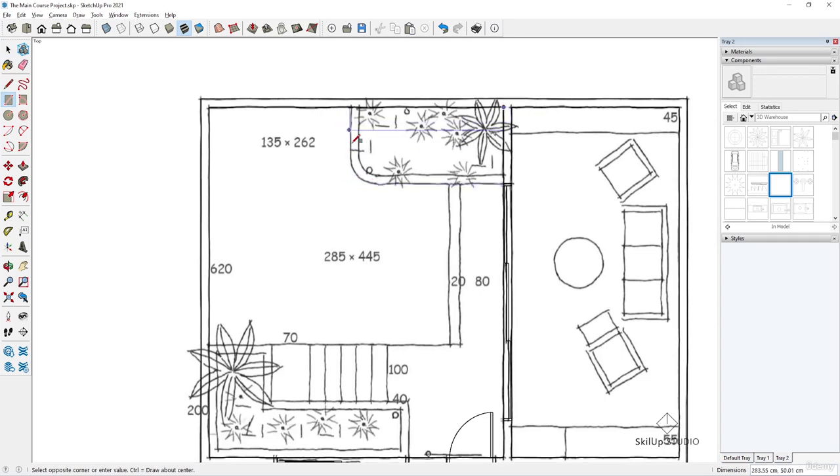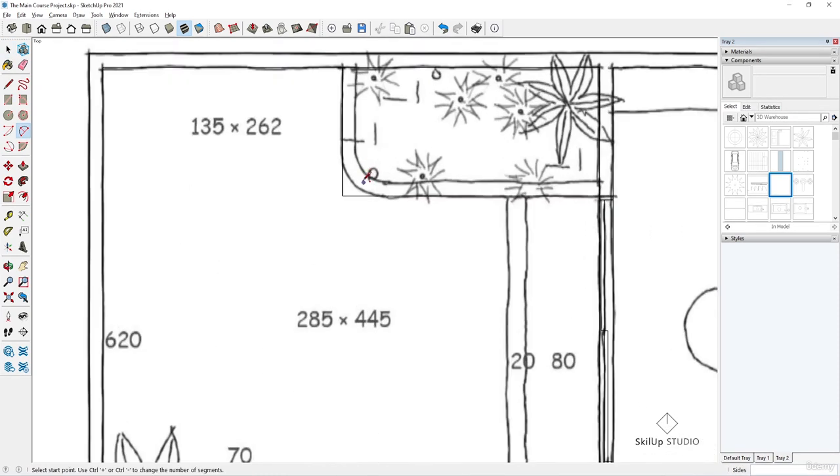This rectangle will have a depth of 135 and a width of about 282. We will write 282, 135 like this, and have this shape. Delete this face, then with the arc tool, A letter on the keyboard, we will draw this arc. But to draw it, we have to specify its radius, so we will draw a line on this edge equal to the radius, which is from any point on the arc to its center.